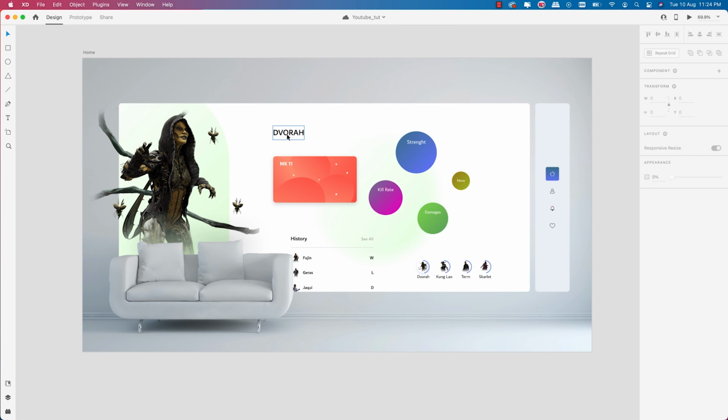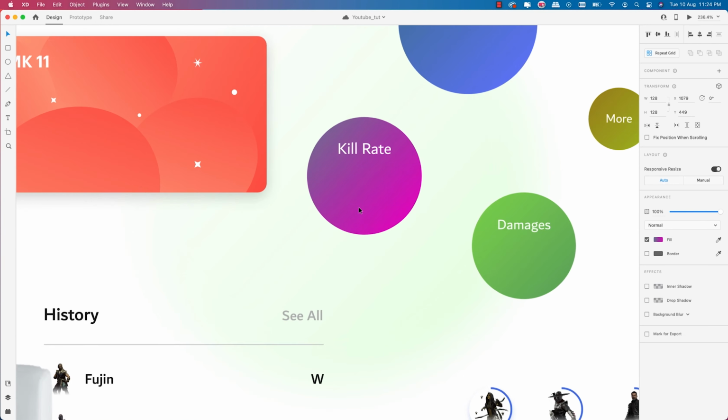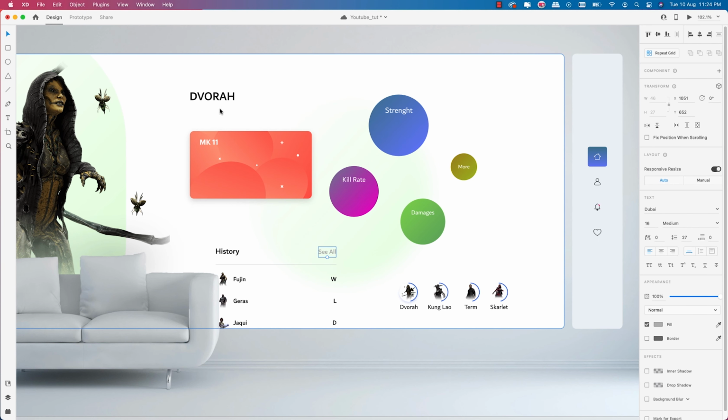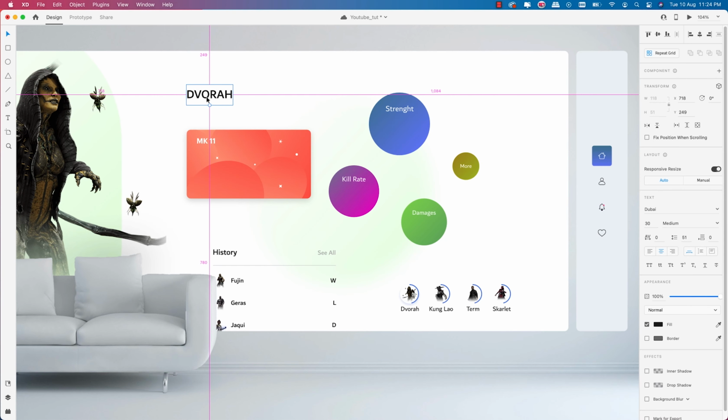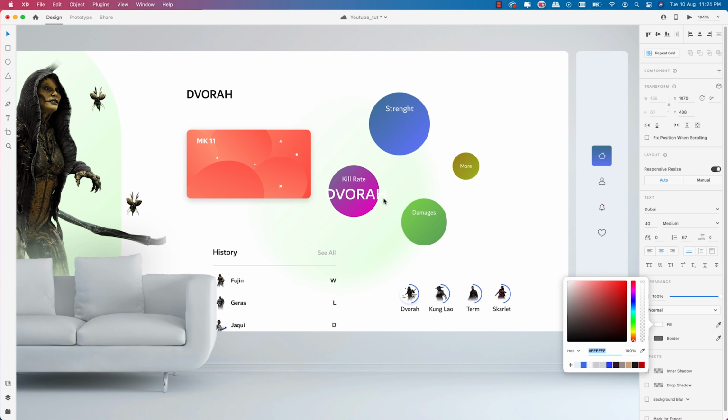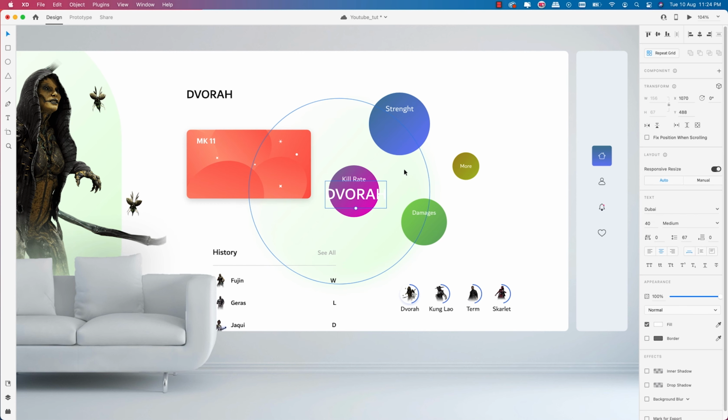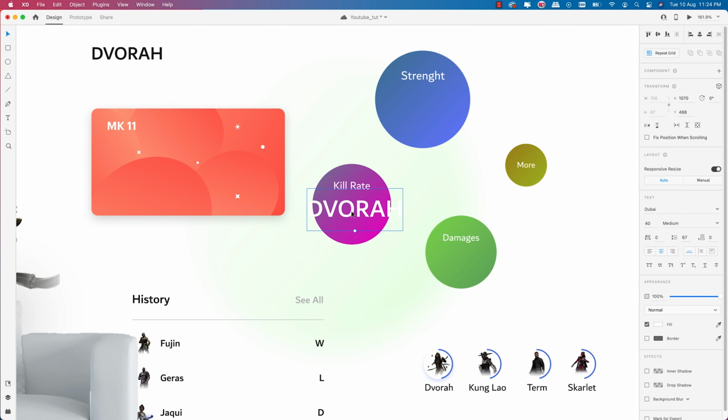So we need a text for this, and it should be white, and it's going to be 78%. What we want to do is just create a single number.